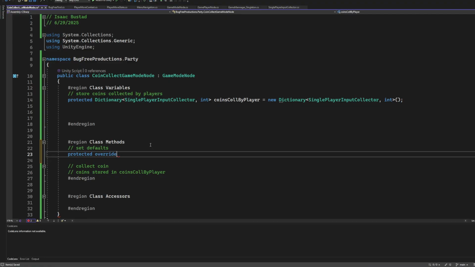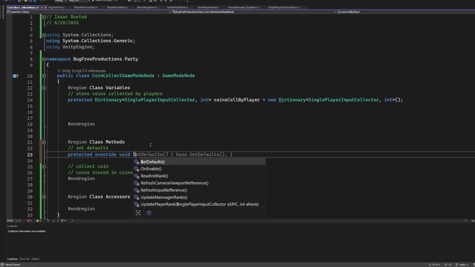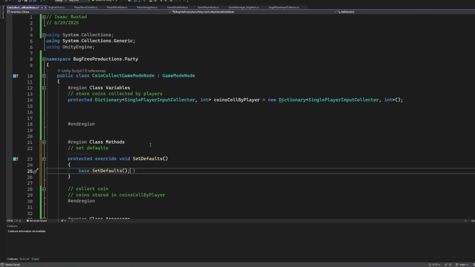Made that mistake already today. Override void set defaults. Automatically it says base, so it does whatever's in the base. Nothing in the base, so we don't care.